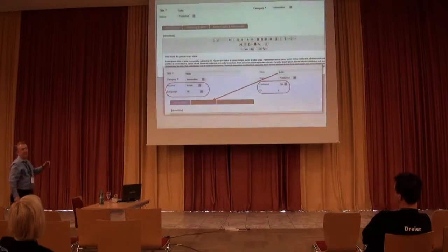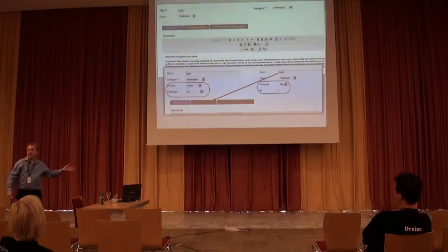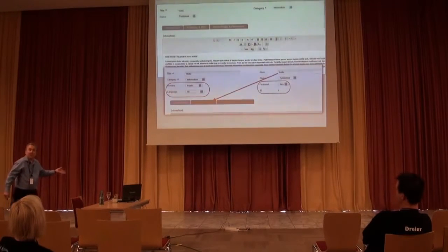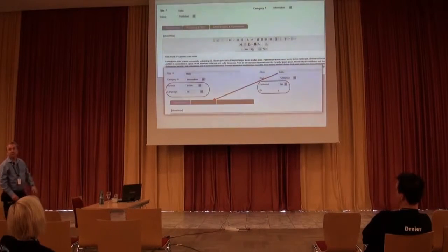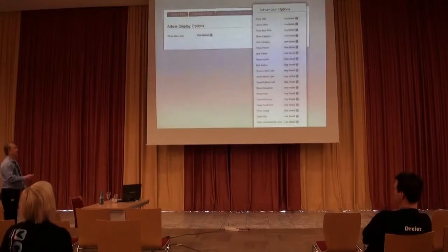And some of the other things, I'm assuming for this particular client, they don't need to worry about access control. They don't need the language. Maybe they aren't using the feature option. And they don't know what the ID is. Why should I show it to them? So I give them a much simpler system by overriding the view for articles. And it's something I can repeat over and over for each of my clients.